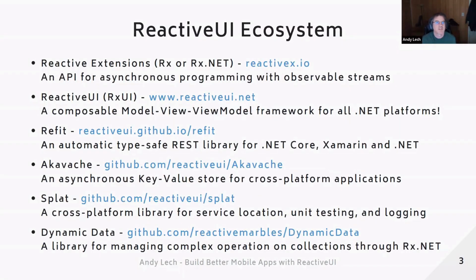I switched the order. Anyway, before we get into that, here's a bunch of things that you might want to take a screenshot of, and I can make these slides available, but a bunch of links to parts of the ReactiveUI ecosystem. So sometimes ReactiveUI is just the MVVM framework, model view model framework. It also encapsulates a bunch of other projects that I'll refer to. And as I start talking about this stuff, people are saying, I don't know what you're talking about.